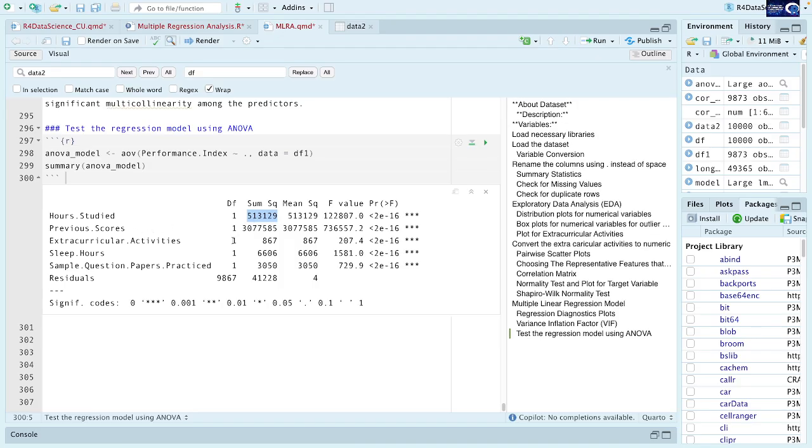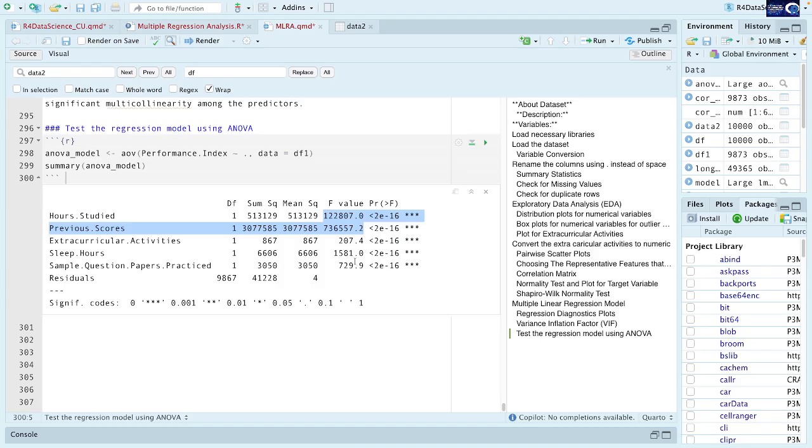Previous score explains the largest chunk of the performance index and remains the strongest predictor variable in the model, followed by hours studied. We also have a higher F value for these two variables, which again gives their importance in the model.